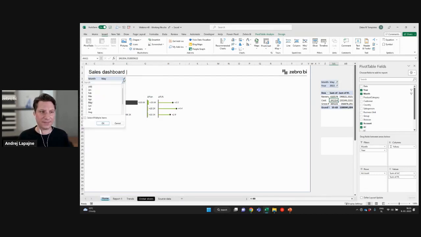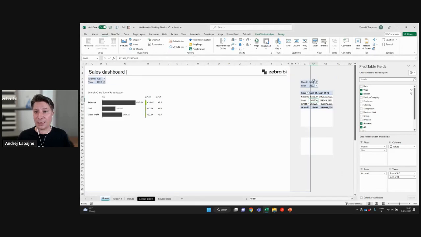So you see, now I change it to my next month. Here I still have May values. All right, so of course this is not working, but I would somehow need to synchronize those two pivot tables, right? Make sure that this filter actually filters this pivot table.